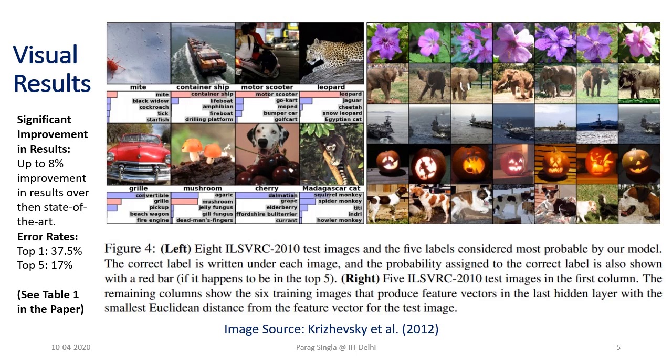Right, so once the model is trained, for each of the training images, you also store these feature maps corresponding to the trained model. Then for each of the test images, you display those six training images which have the highest similarity in terms of the final feature map.